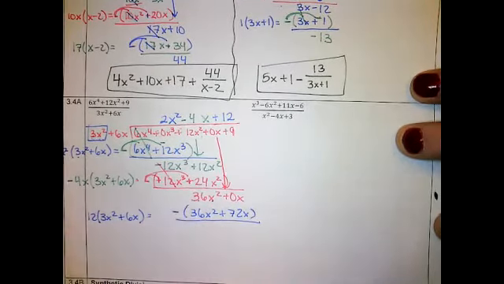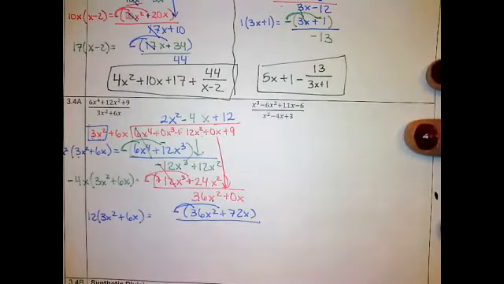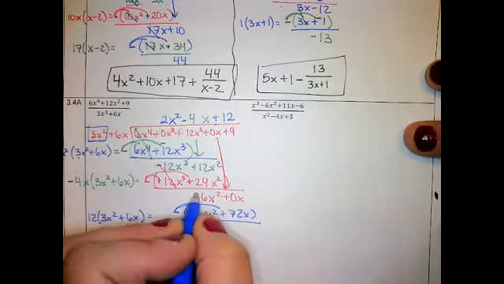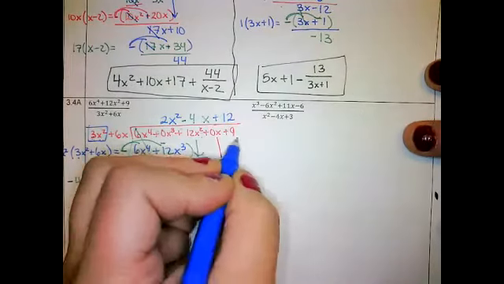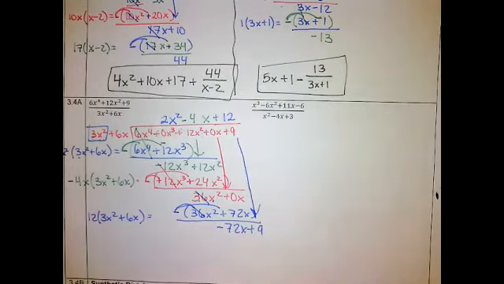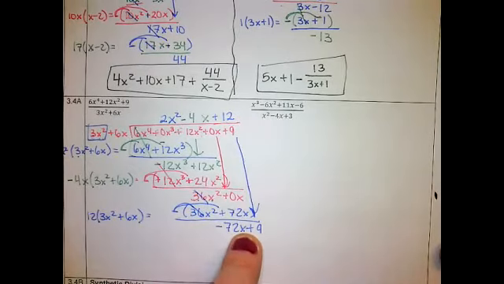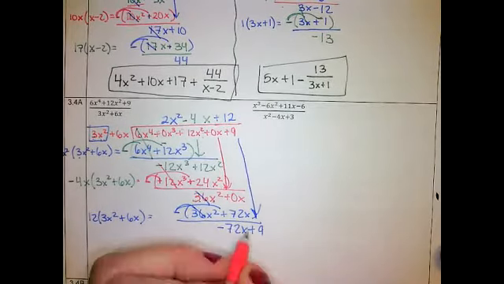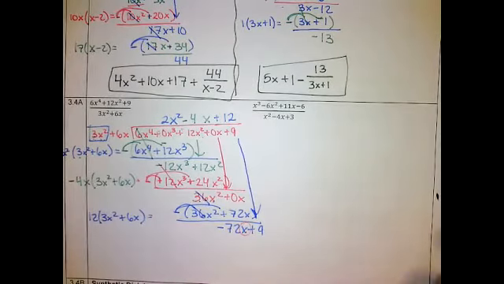And I'm going to subtract that whole thing, so I got to distribute that negative sign. One of the biggest mistakes I see is forgetting to distribute those negative signs. So that's going to cancel, and I'm left with negative 72x, and bring down my 9. Now I would look to start all over again. 3x squared times what gives me an x? Well, since this x term degree is smaller than that one, I'm done with my division. And this is my remainder.